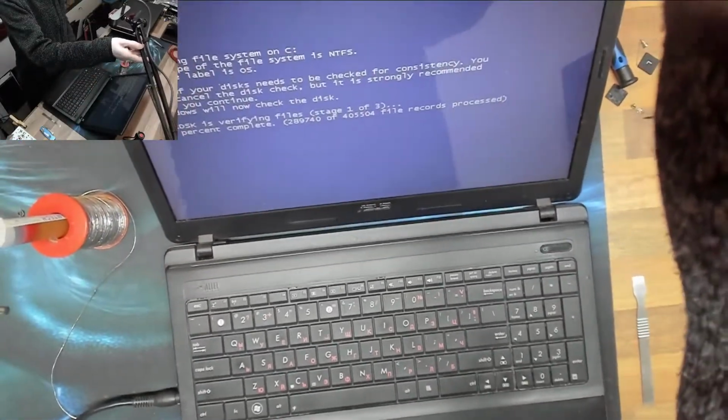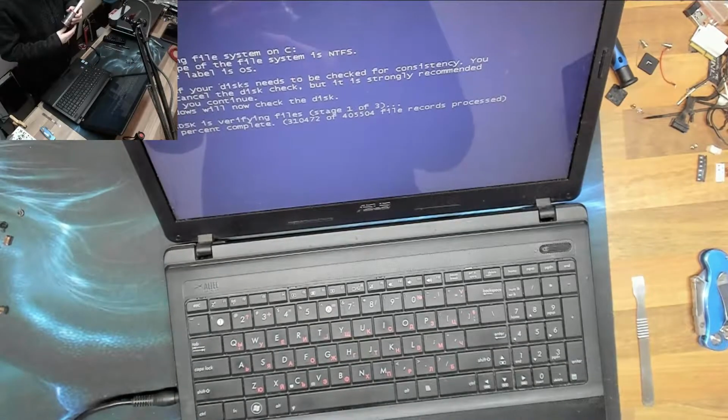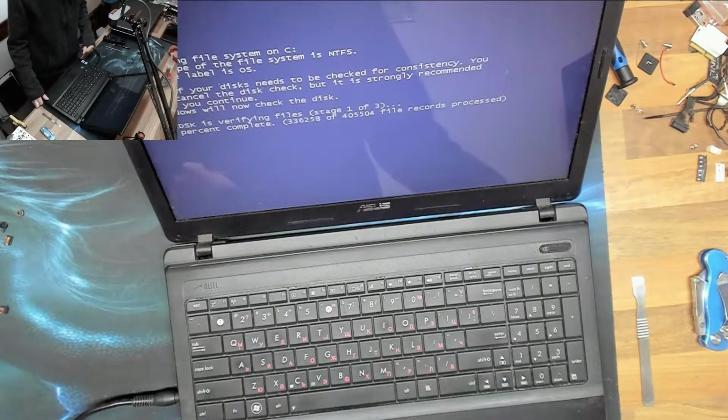All right, well, there we go, everyone. That was a bit of a rough repair. However, that should do fine. And again, we'll tell the customer that if it goes wrong again, he can bring it back in and we'll have another look at that. If it fails again, we'll replace the DC jack with a new one.